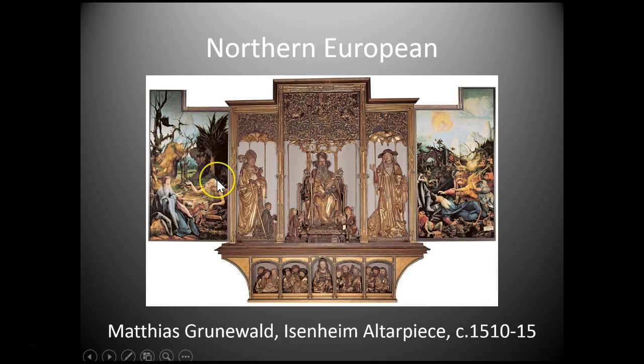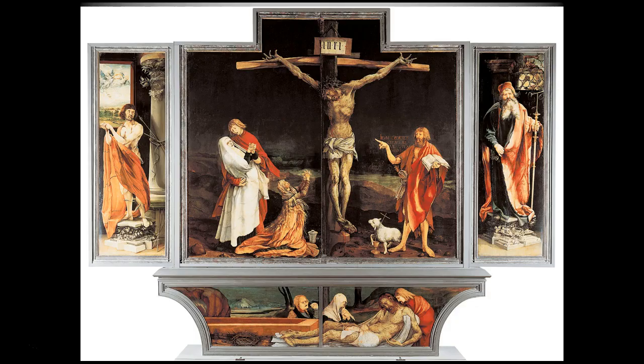What you're looking at here, this was not done by Van Eyck, are the sculpted wood altars portion of the altarpiece. And this was done by Nicholas of Haguenau. You don't have to know about this part, but it's the central part of the altarpiece when it is opened up, and it's carved and gilded. The style is much different, and it is important for you to note this. It's definitely more Gothic, I think, in style. So I didn't want to focus too much on the wood portion. We're really going to focus more on the painted pieces.